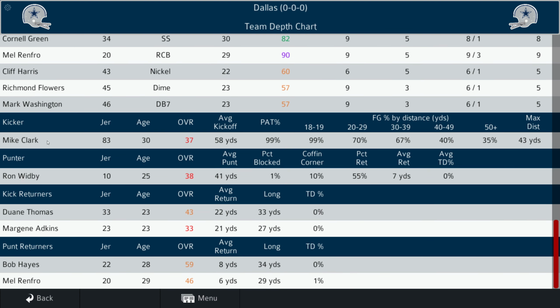Your kicker, Mike Clark. Punter is Ron Widby. And then your returners are going to be Dwayne Thomas, Margene Adkins. And punt returners, you get the great Bob Hayes, former Olympian. And I think he was considered at one time close to being, if not, the fastest man on the planet. And Mel Renfro.